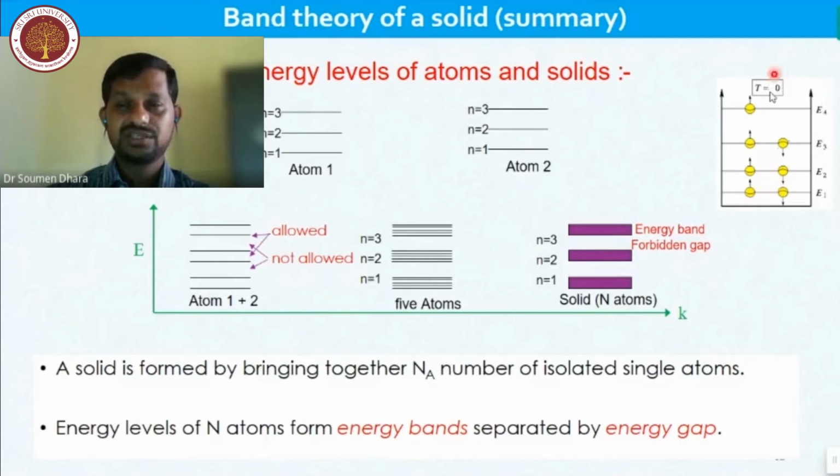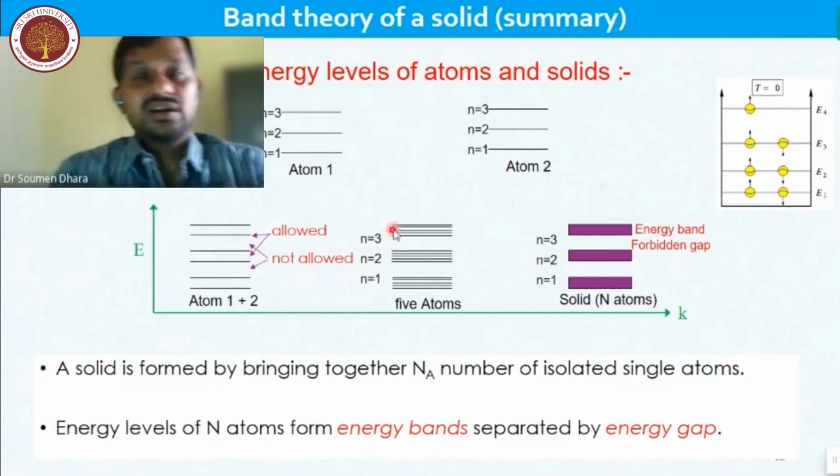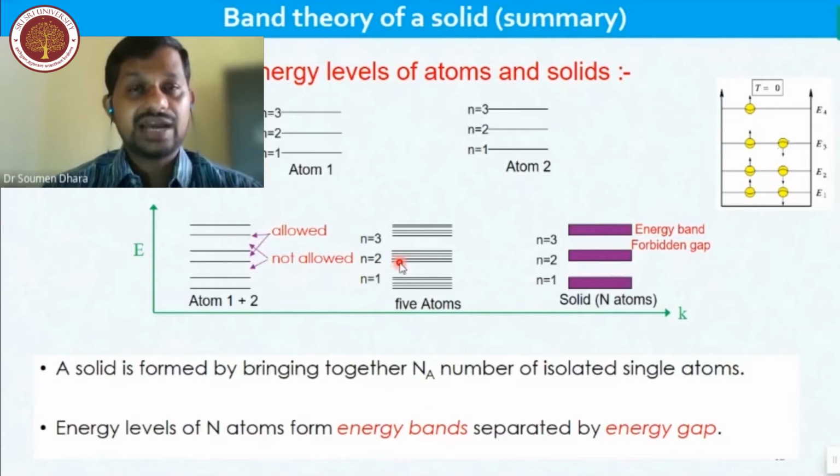So basically, it will be distributed like that. The electrons will occupy a place only in the available energy states, not in the gap between these available energy states. So the energy levels where the electron can sit, we are calling the allowed energy levels, and the gap where no energy levels are available, where no electron can sit, we are calling the not allowed energy levels. So this is the simple picture of a solid made with two atoms, where each atom has only one outer shell electron.